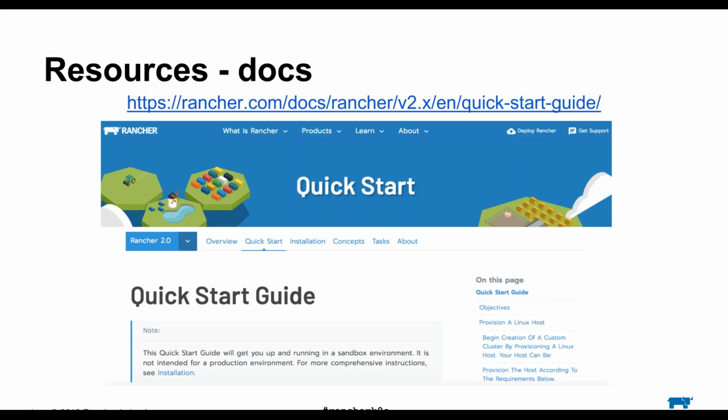And if you want to have your own instance of Rancher going as you view this session, you can easily get one started in just a couple minutes. Go to rancher.com, click the deploy button in the top right-hand corner, and it'll bring you to the quick start guide. It's just 2 steps to get your own instance of Rancher going. It takes just a couple minutes, and then you'll be able to play around while Adrian goes through his explanation and the demo.